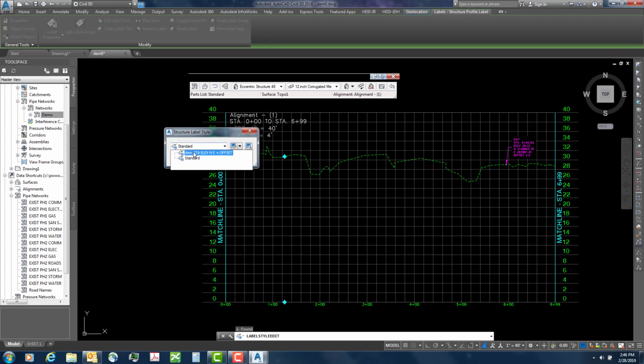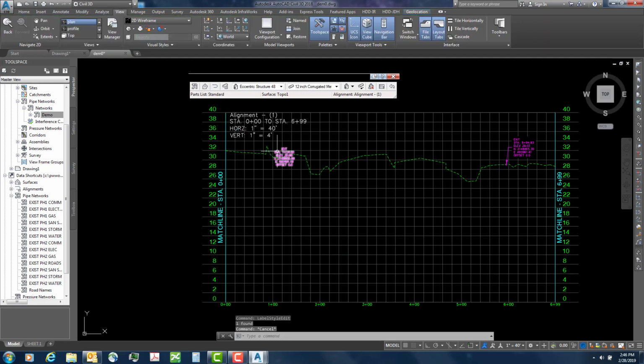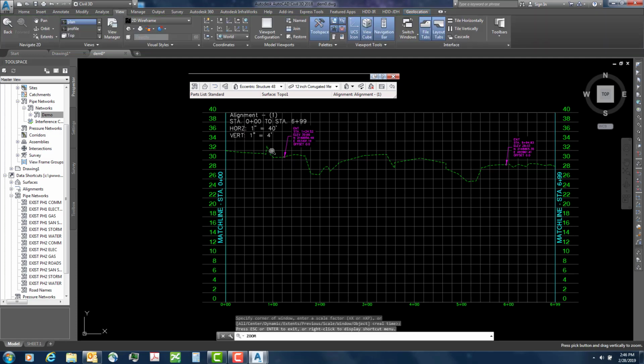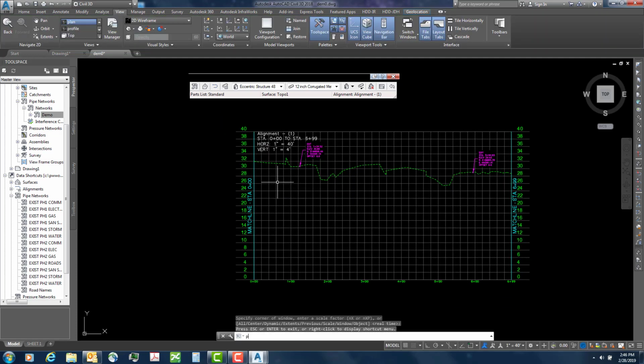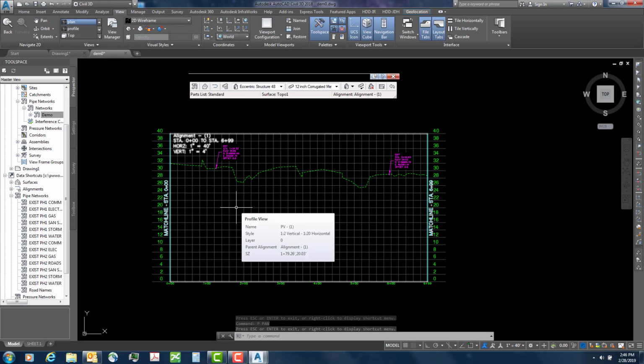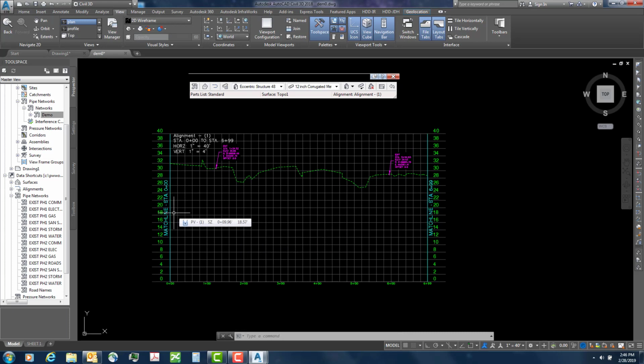So it's actually a lot less work to add them by selecting them in the plan view. Now normally when I work on this on my own, I'll have multiple screens, and so I can just pick them in the plan view, come over to the profile screen, and add them that way, and they'll come in with the labels and everything. So it's a lot easier, a lot more streamlined.